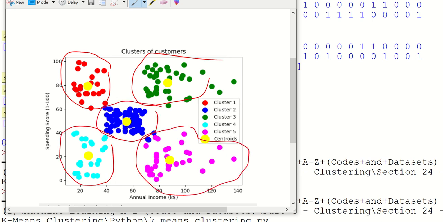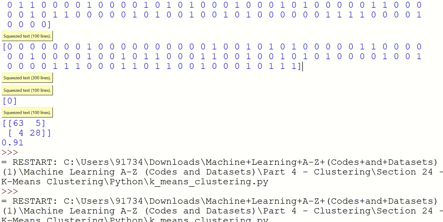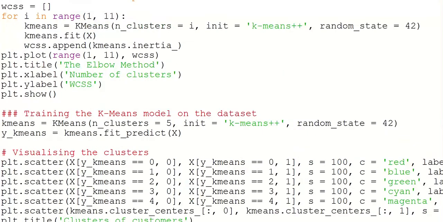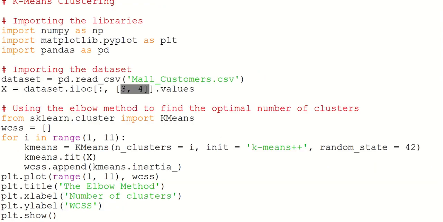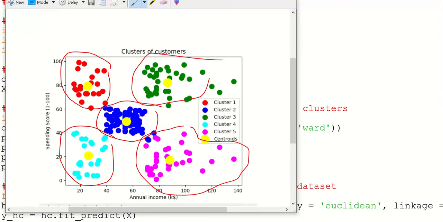Now that is the reason here in the program I had to use only 2. So 3 and 4, why? This is your 4 and this is your 3. Based on that, if you want to visualize this only, then we have to use 2.